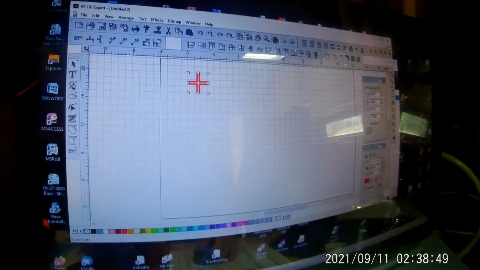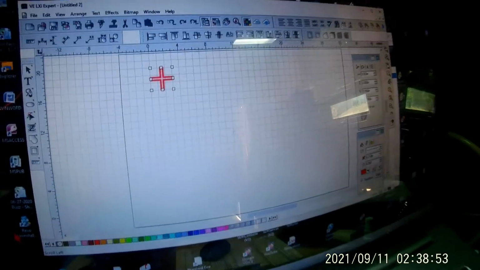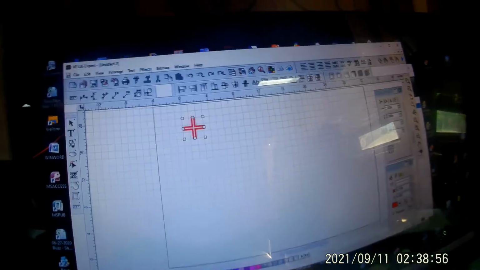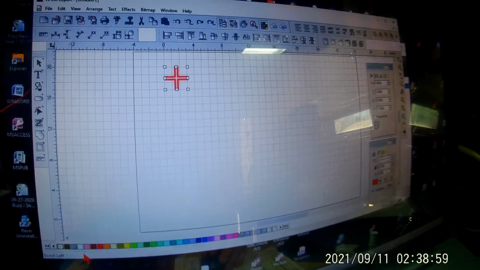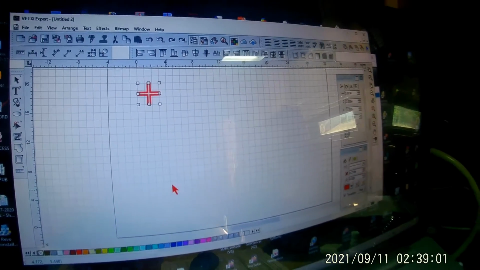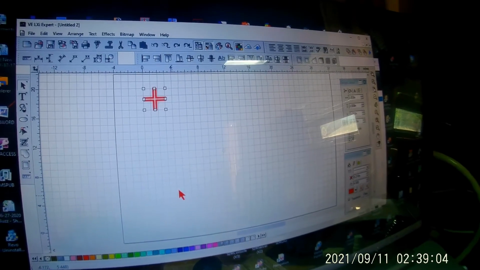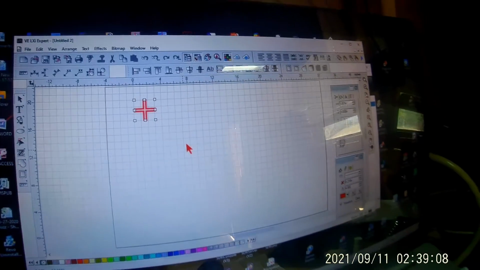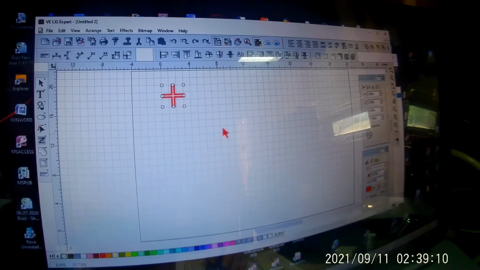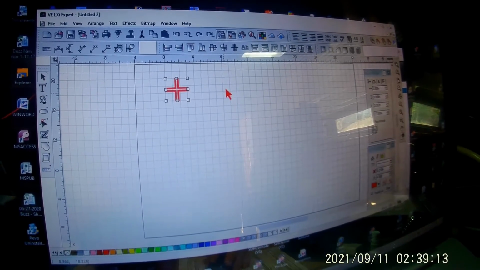So if I made the center of that white, then it's going to want me to run a white vinyl as well as a red vinyl. When I run it transparent, even though right now I'm running it on red vinyl, doesn't really make too much of a difference. But I'm just trying to get an idea on how the cut is going to work. And that's what I'm looking for right now.